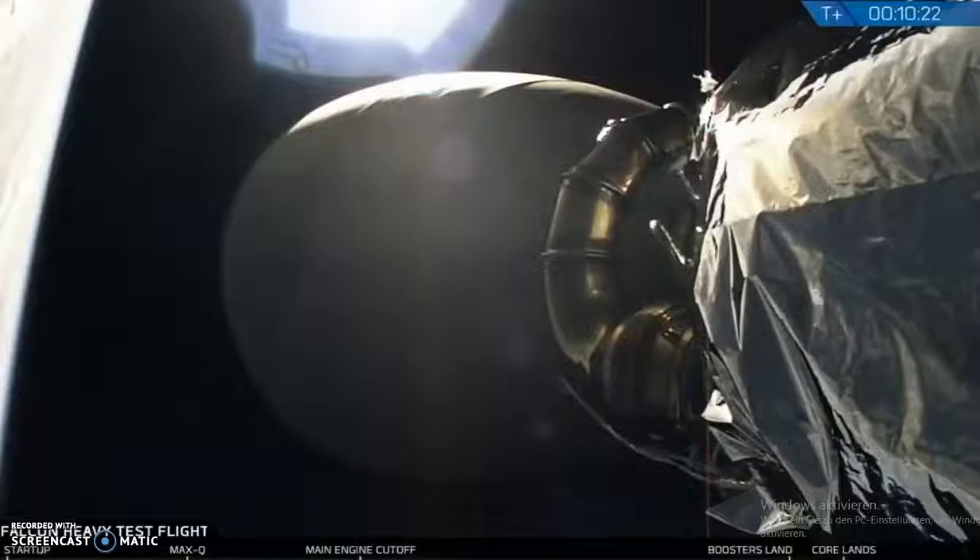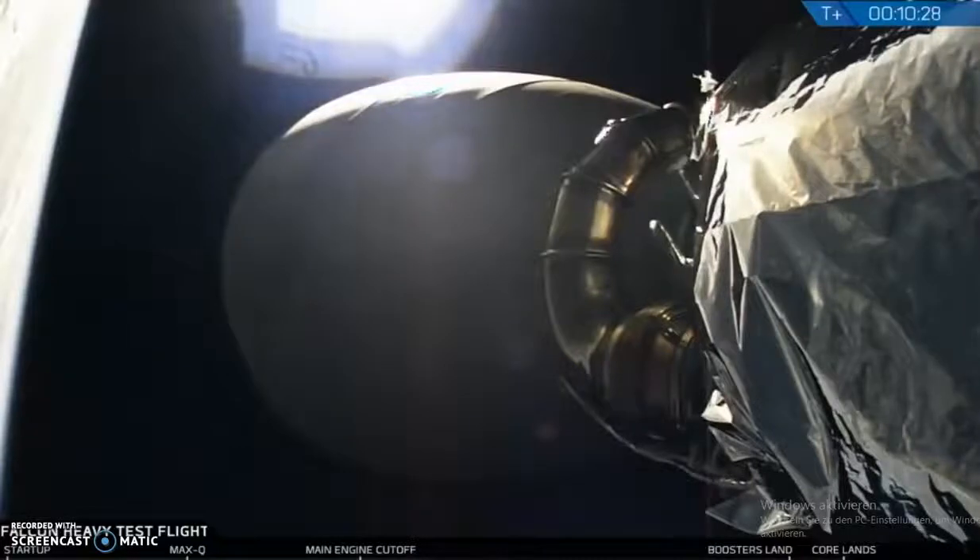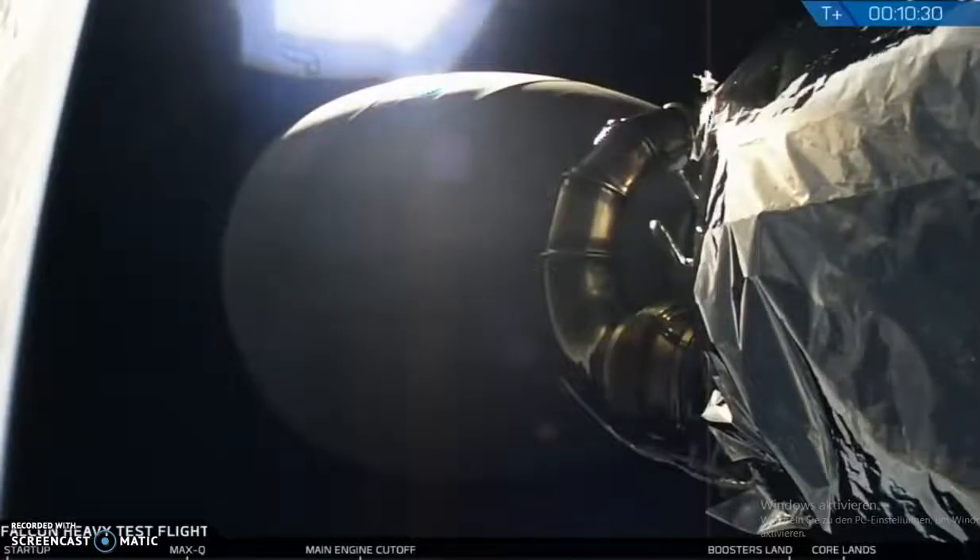We lit 27 engines, battled the boosters up and down. We separated the side boosters — they came back spectacular, simultaneous landing. The center core did its job. The second stage did it. Everything that you could want in a test flight, we got here. Now we're just looking for the icing on the cake to find out what happened on the drone ship. But all in all, an outstanding test flight for Falcon Heavy.